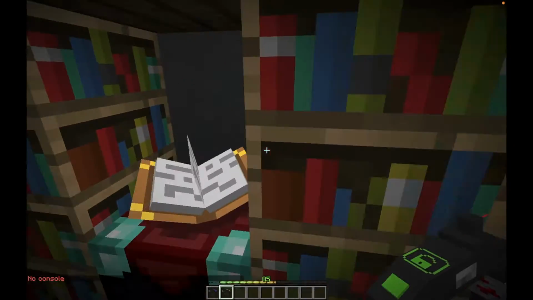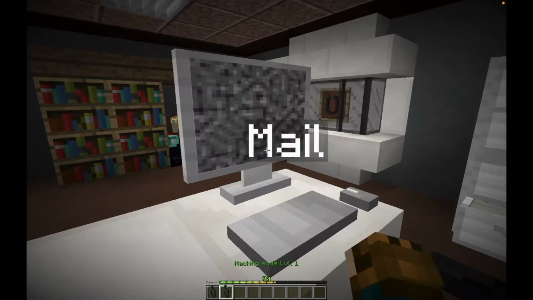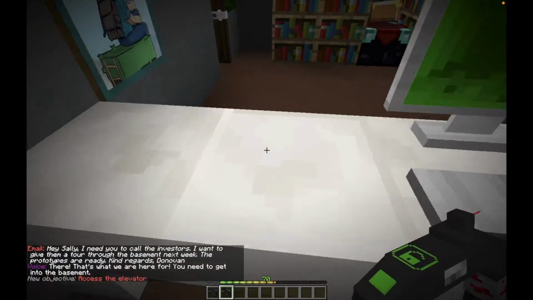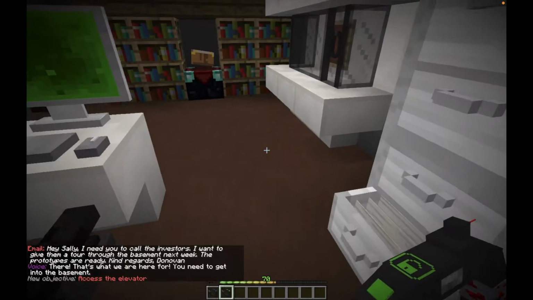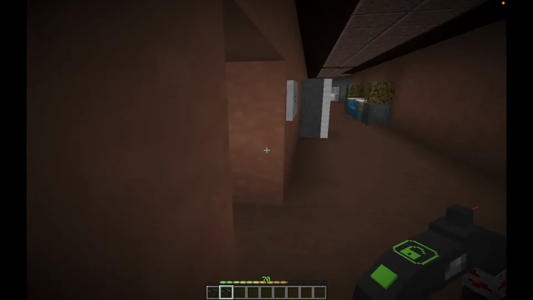What is that? Oh, it's another risk... it's an upgrade. Hack into this. Mail. Let's see what dating apps he's using. That's what we're here for. Let's get to that basement. The prototypes are ready. Okay. Yeah. Okay, I see. Oh, support office.